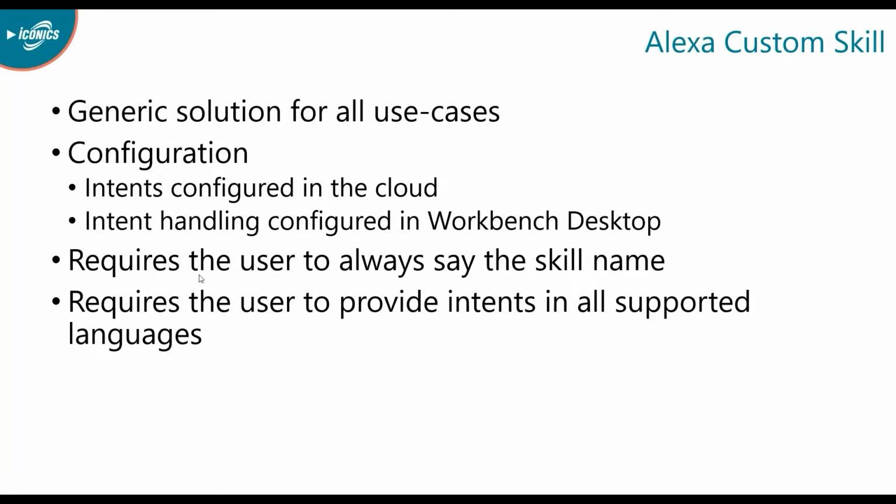So, as mentioned, it does mean that the user needs to say the skill name. So you need to identify, for example, ask Iconics to do something, right? Because the cloud needs to know where to direct that voice recognition to take the action to respond to what you're asking your device. And so you do have to also provide the intents in all the languages that you want to support.